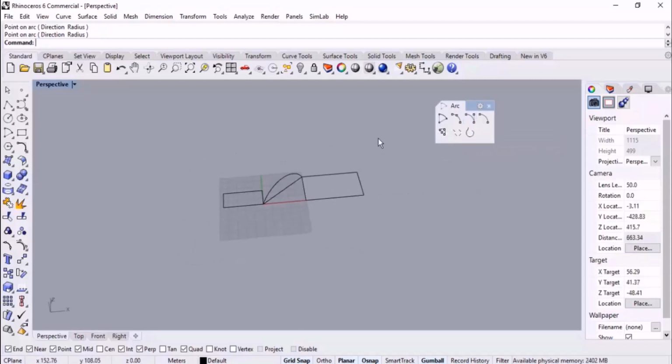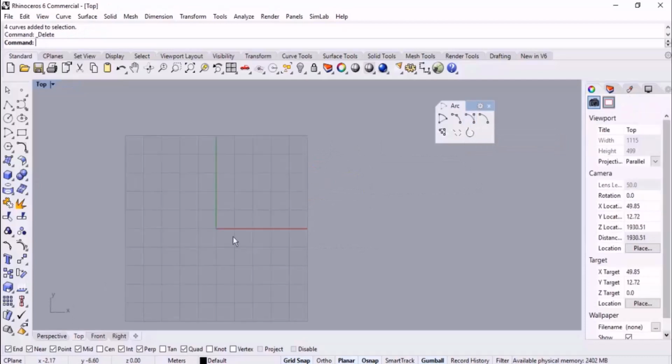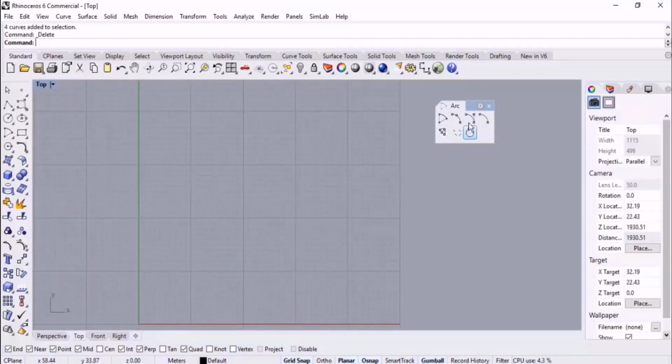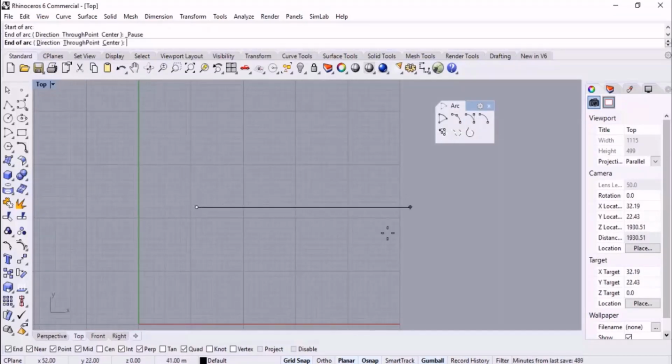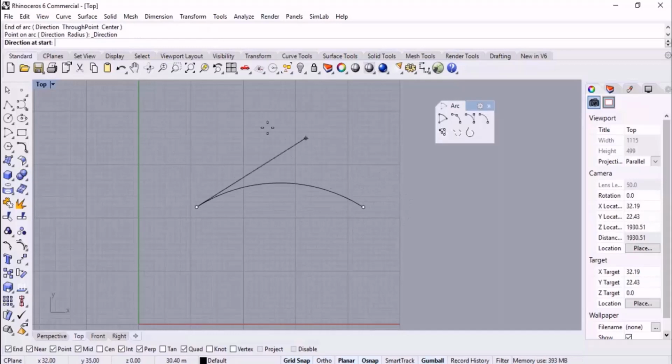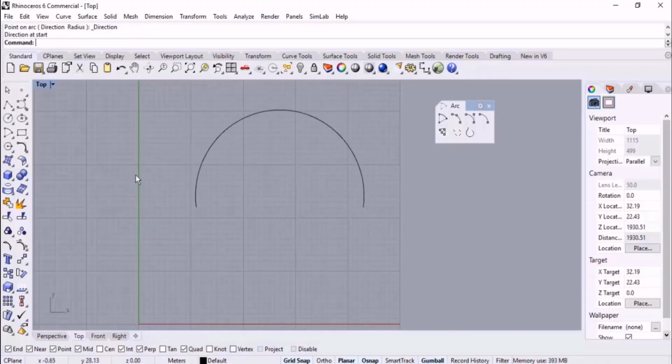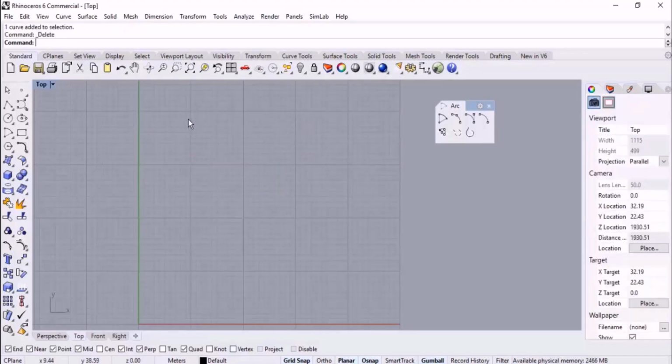The next one is arc start and direction at the start. Let's have a simple example of it at first, and then I will tell you the points and the applications. I pick the command and then I specify the start of the arc, then the end of the arc. I hold down Shift to restrict the direction. Here, as you can see, there is a line which determines the direction of the start of the arc. By the movement of the mouse we can control it, and then by a click we can fix it. But you may find it useless, but I want to tell you the specific application of this.